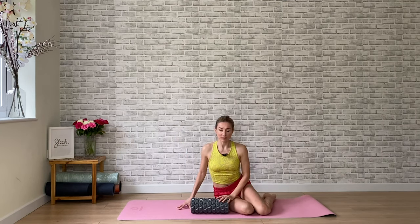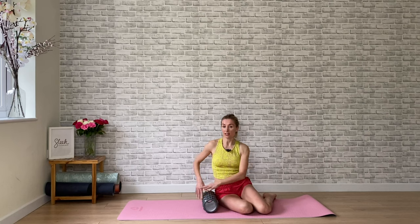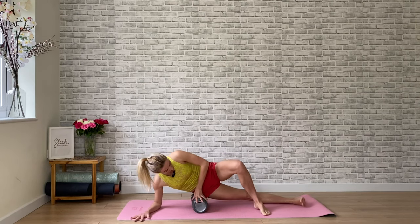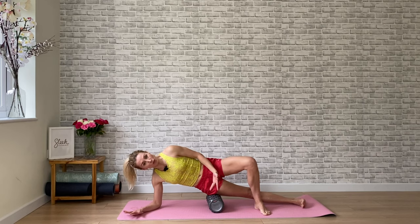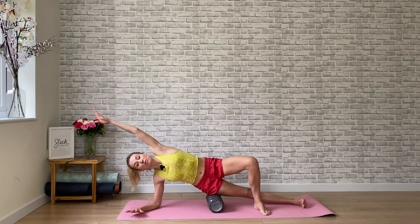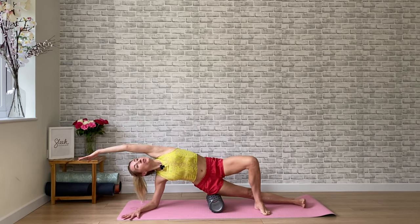Turn onto your sides. Now let's come onto our sides and work into an area that is very difficult to stretch — it's the outside thigh, the IT band. We're going to place the roller underneath us, come down onto our forearm and take the top leg over the top, plant your foot. Bottom leg you can flex the foot. Roll the roller so it's just underneath the bony bit of your hip. We're going to take the arm overhead and lengthen, reaching out.